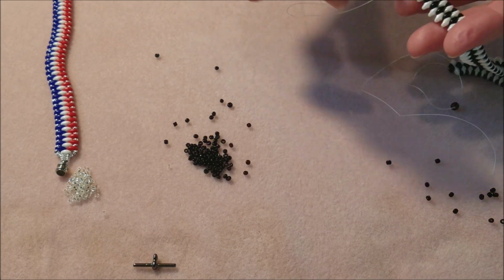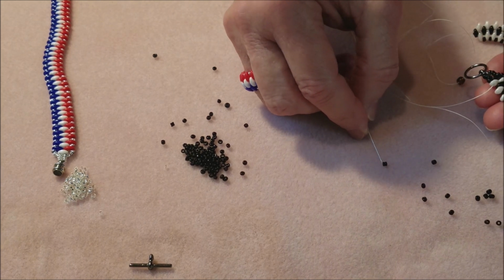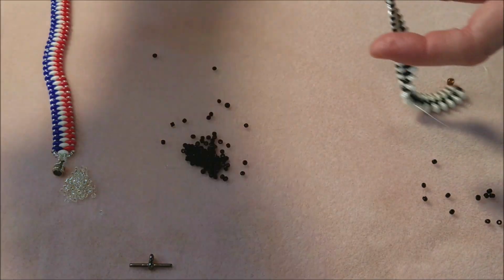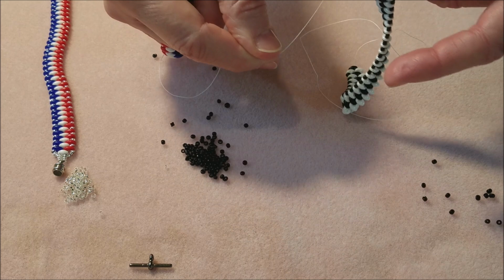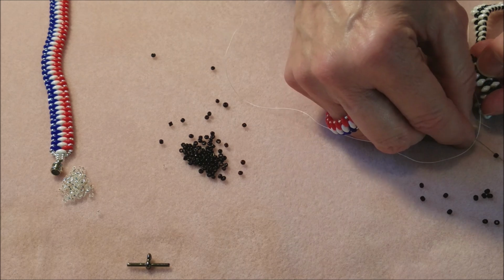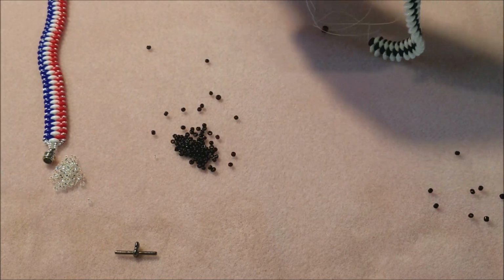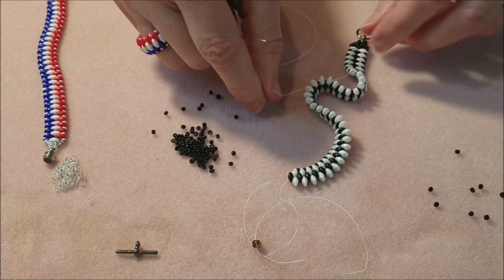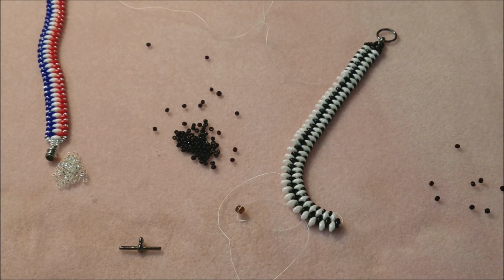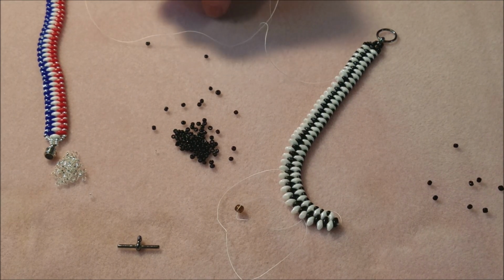So let's do the seed beads on the outer edge of this side, and just like the other side, pick up 1, go from one white bead to the next, continuing on this whole side, picking up a seed bead and going through the next SuperDuo bead until you reach the other side. And then we'll put the clasp on the other side and see what it looks like.